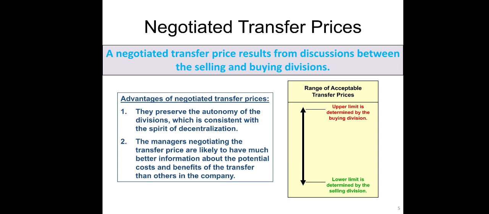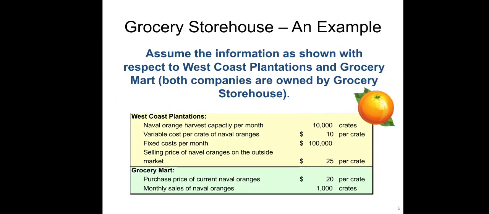When there is a negotiation between the selling segment and the buying segment, sometimes both parties can agree on a price. Sometimes both parties cannot agree. So sometimes the negotiation is successful, sometimes it is not. I don't want to discuss the detail, but there are several sample scenarios here.